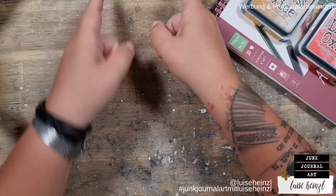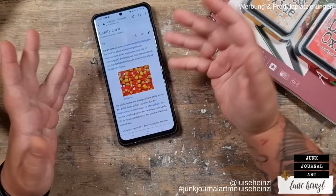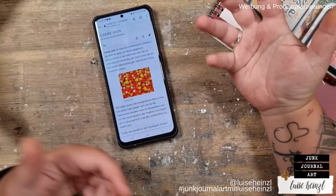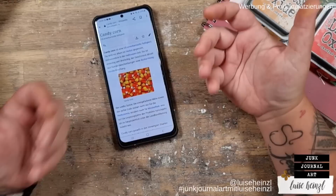I have my Wikipedia opened here on my phone because I heard about candy corn in an English-speaking video a few days ago, and I was like, what the heck is candy corn? And someone was eating such a little tiny thingy, this candy corn, and I was like, what the heck is that? And in Austria, we don't know candy corn. Perhaps you come from America and you know this. Perhaps you come from somewhere else. So I would like to try to translate what Wikipedia says about candy corn. So perhaps you also don't know it.